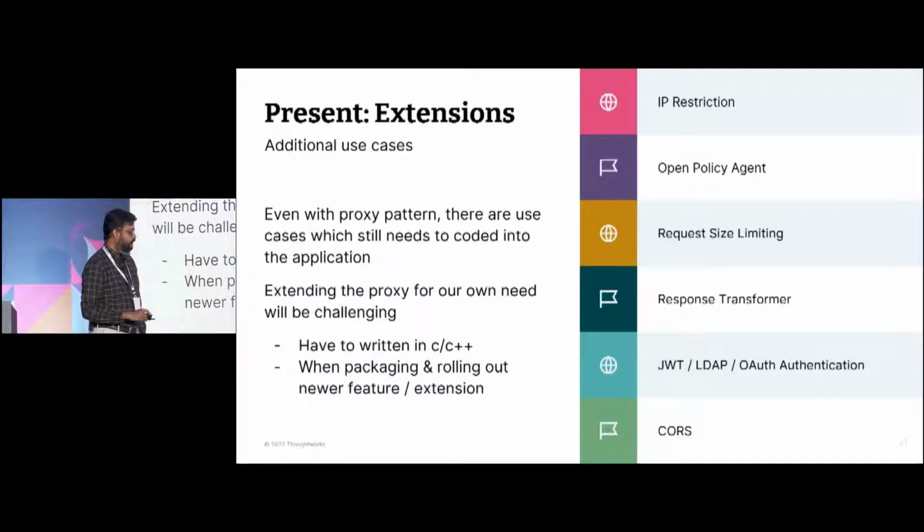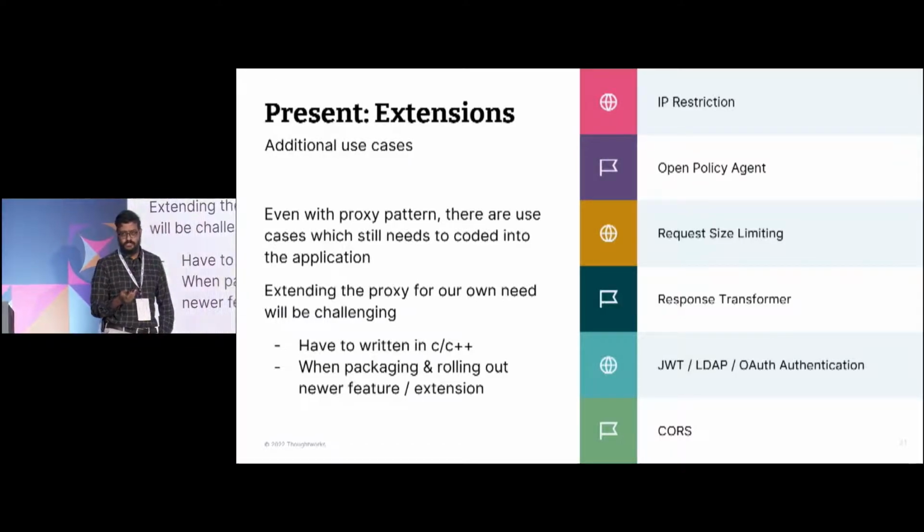And how about CORS implementation? If you want to restrict based on CORS, or based on request size limiting, Open Agent policy, or if you want to do an IP restriction, all those things, you cannot; you have to write a piece of code now. Even though we said that service mesh is there, I don't think service mesh actually solved it for you.